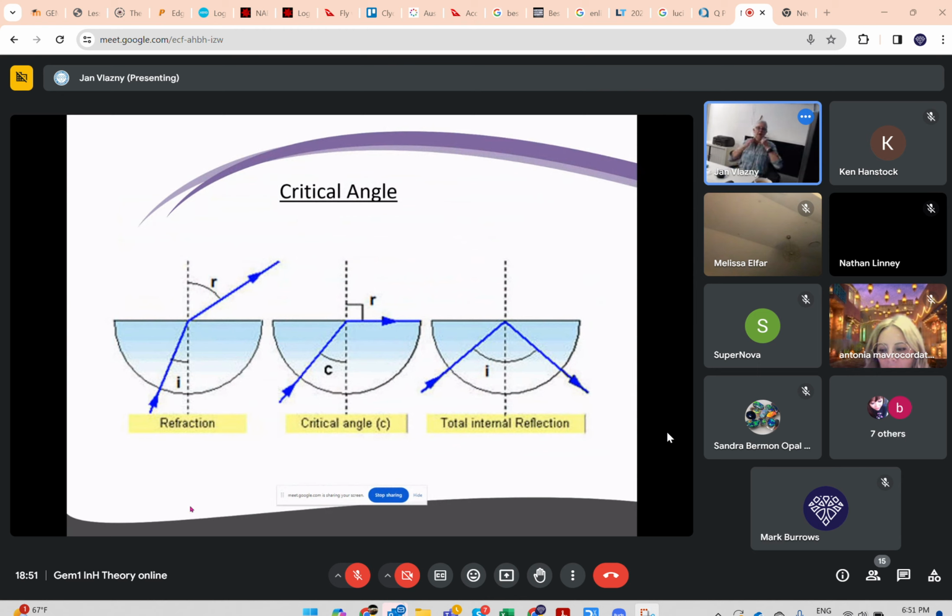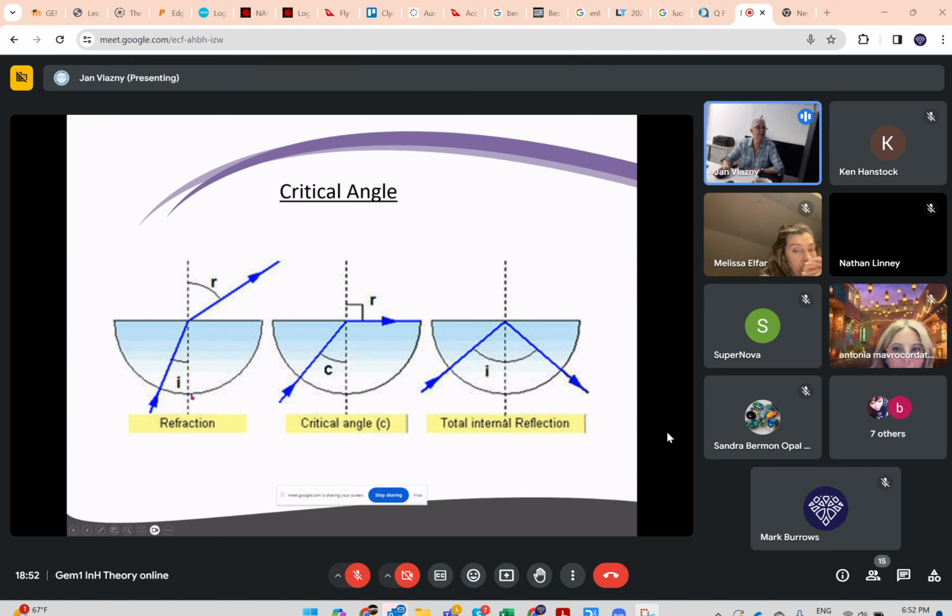Okay, so this is the one that is always in. This is the definition you really need to know. Now, we're talking about refraction, the bending of light, and this hemisphere is our gemstone. So when the light is in that gemstone and it wants to come out of the gemstone, there's the incident angle and there's the refracted angle. So when it's coming from more dense to less dense, what happens? It bends away from the normal.